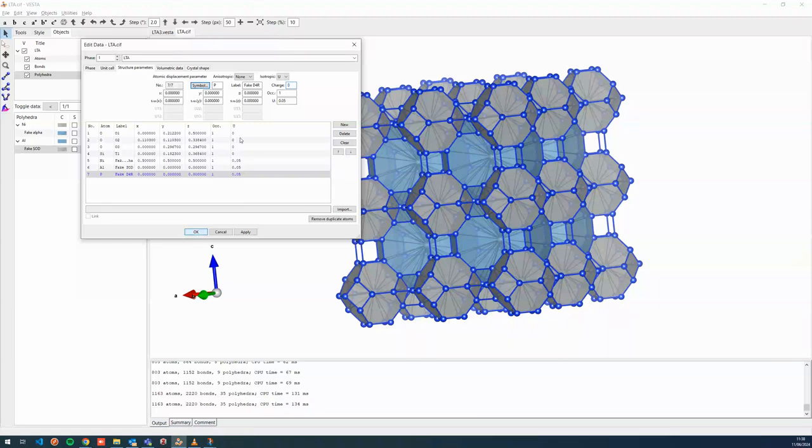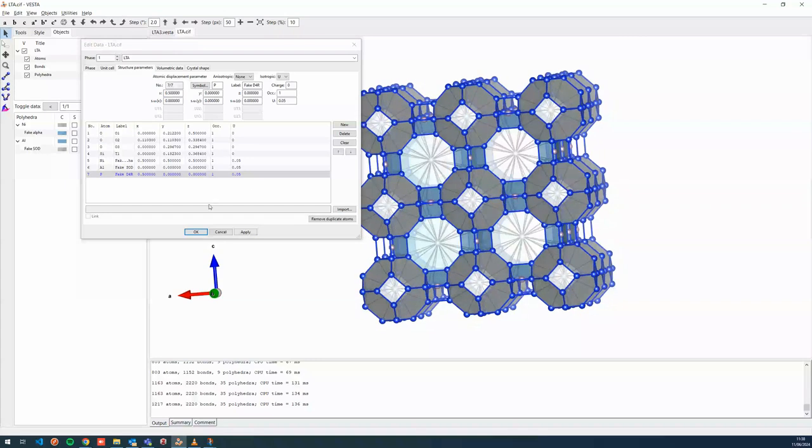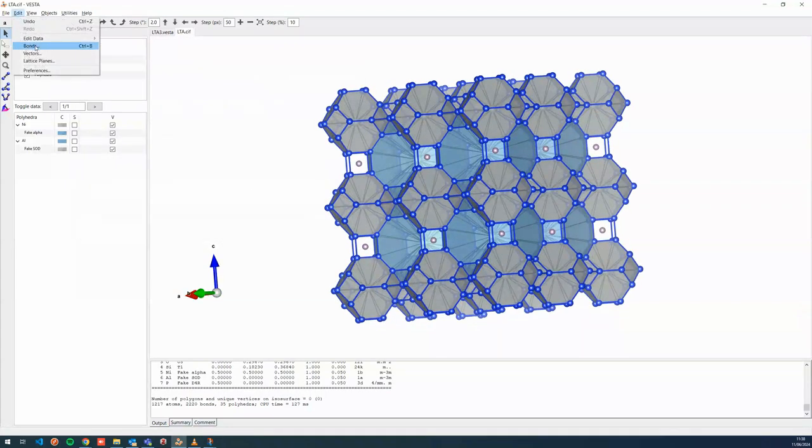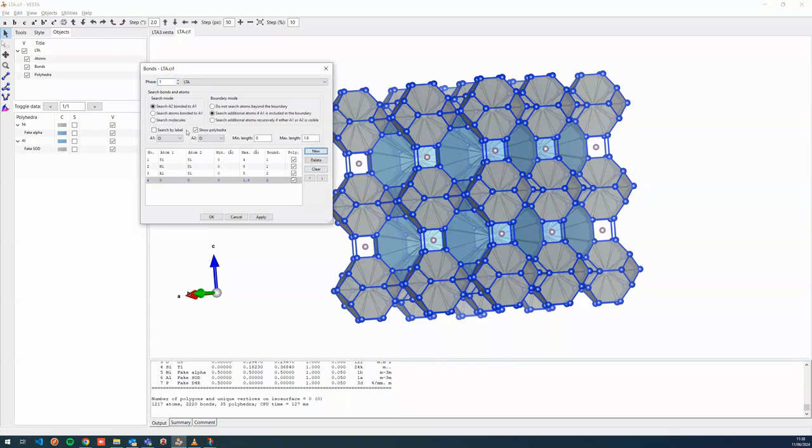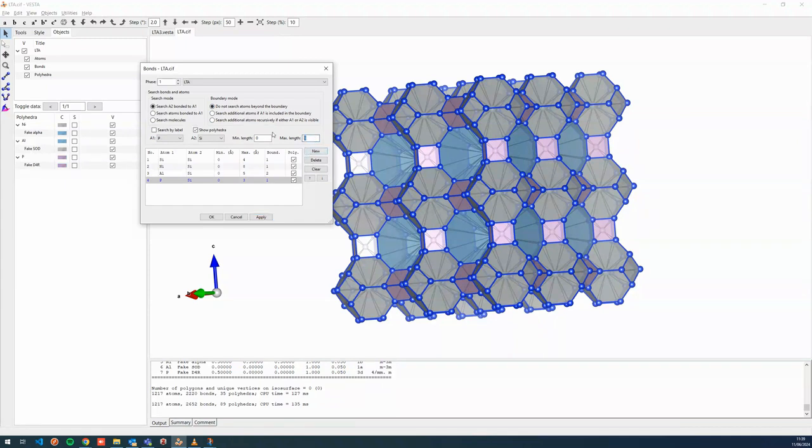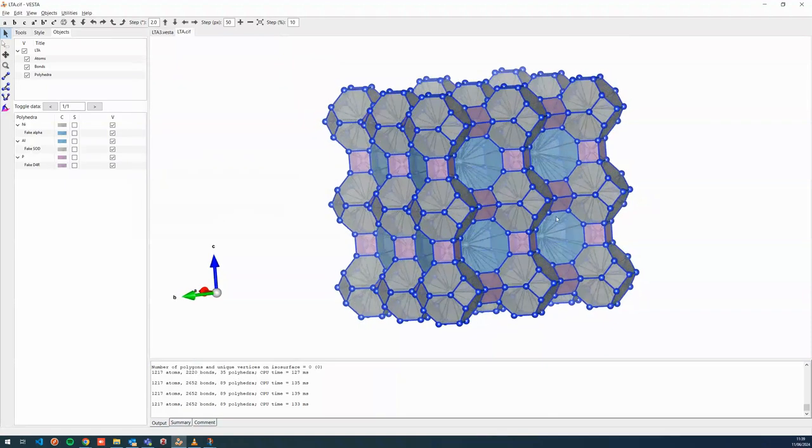There you go. I do have to specify where it's placed. It's placed at 0.5, I believe. Yeah, 0.5. There you go. And I can see the phosphors are nicely in this double four. Press OK. We open up our bond menu again and create a new bond between the phosphor and the silicium. For the boundary mode, I do not really want them to go outside of the boundaries. It doesn't matter in this case, but always think about whether you want it or not. I think it's about 3 or 4 angstrom as well. 3 is even sufficient, I think. Yeah, we'll leave it at 4, it doesn't really matter.